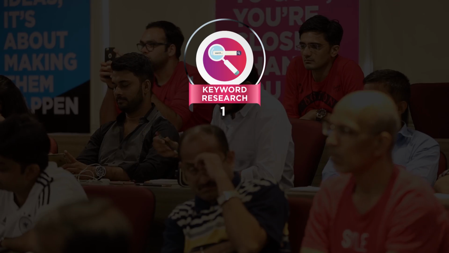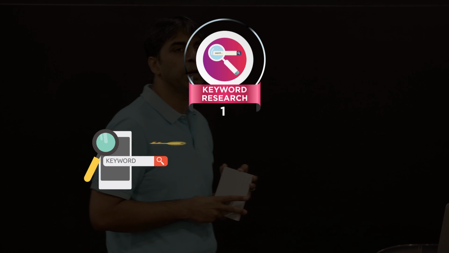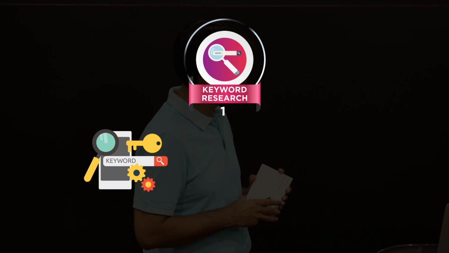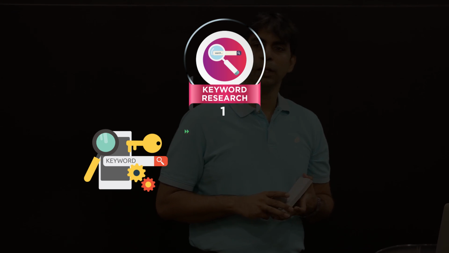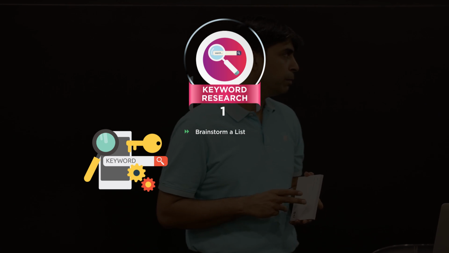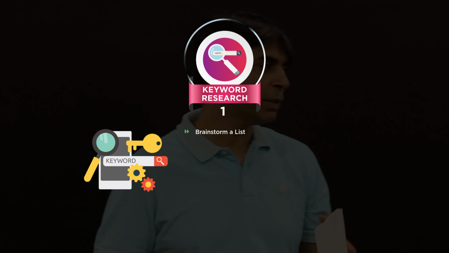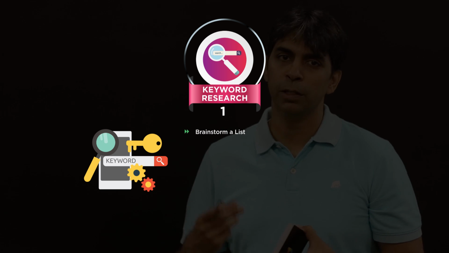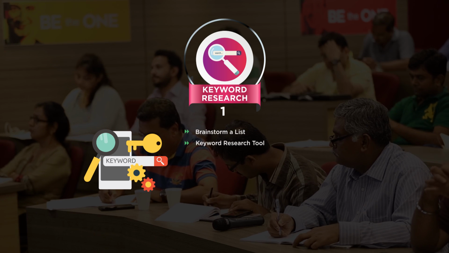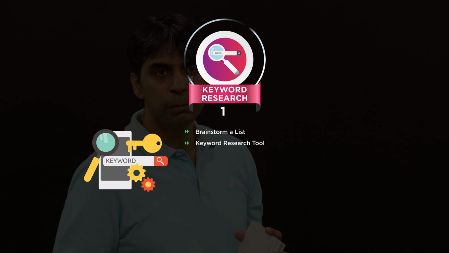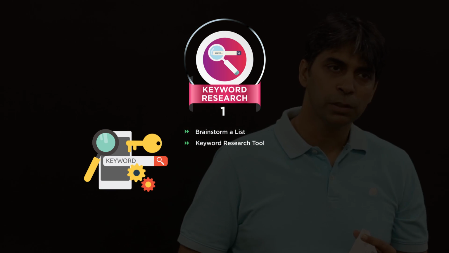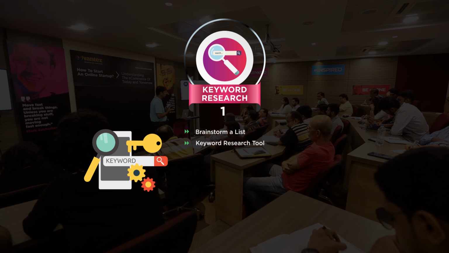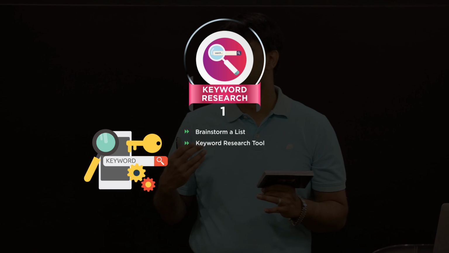First step, keyword research. How do you know what keywords to go after? Because you can't just blindly say, I'm going to target this keyword. So here are a few pointers. First suggestion, don't sit down and come up with 2 or 3 keywords. Brainstorm a list of them. Come up with a huge list. Sit in a room, maybe with a few people. Think of all the ways a customer may want to search for you or your product or your service. Use a keyword research tool. There are tools from Google that we're going to look at today. These research tools basically tell you how many clicks you can expect from the keyword, what rates you have to pay for those keywords, all that kind of stuff.